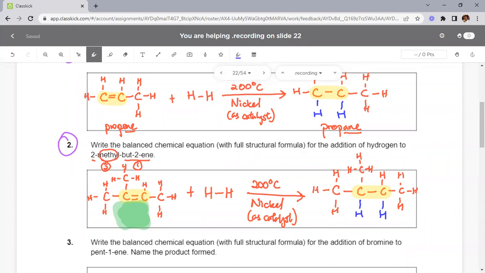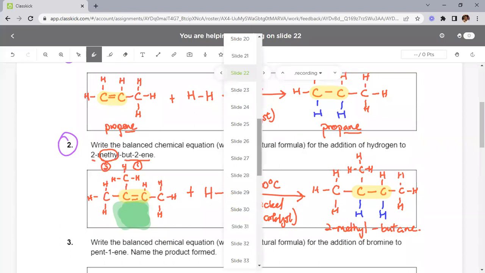Okay, so this has now become an alkane. What is the exact name of this alkane? Actually you don't need to know the naming convention, no naming needed, but I'm just going to write it down for you. This is actually a 2-methyl butane. Alright, this is actually 2-methyl butane. Right, the naming, as I mentioned, you don't even know, you only learn this when you go to tertiary education. Okay, so just take note of it.